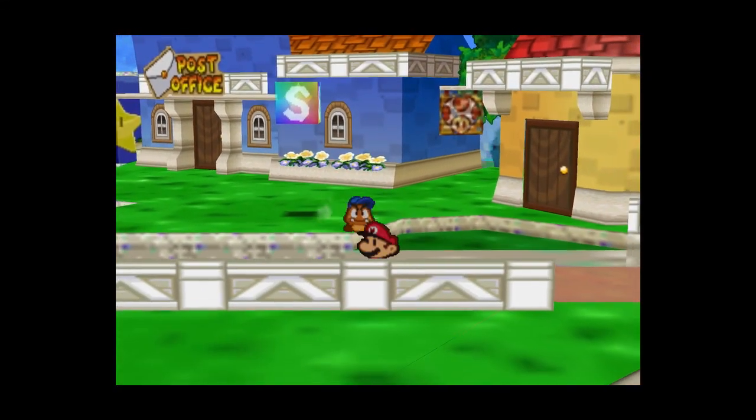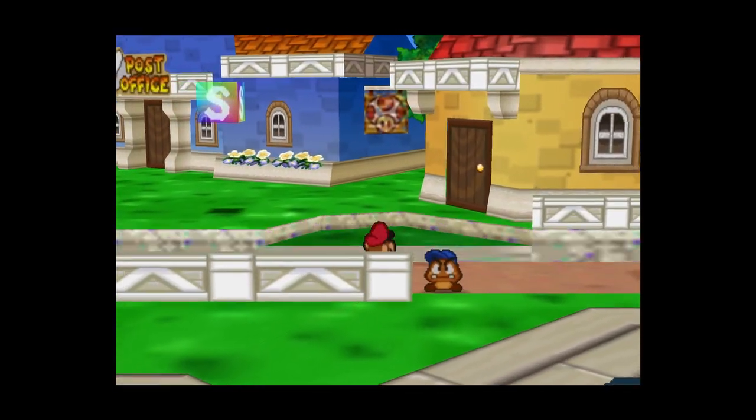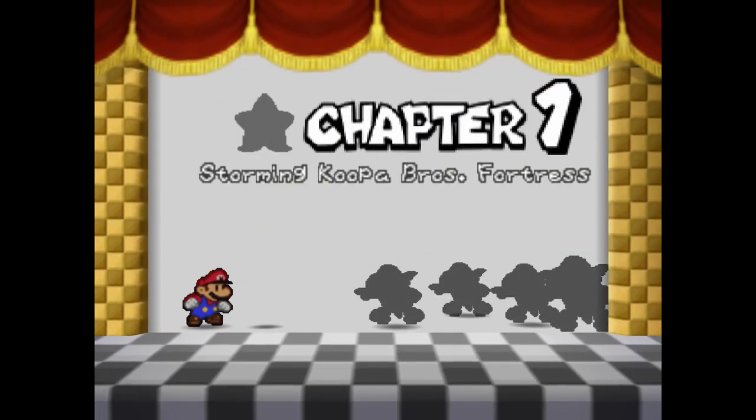When we last left off, we ran into a couple of interesting characters known as the Koopa Brothers. We scared them off and figured out where we need to go. This way. Chapter 1, Storming Koopa Bros Fortress.